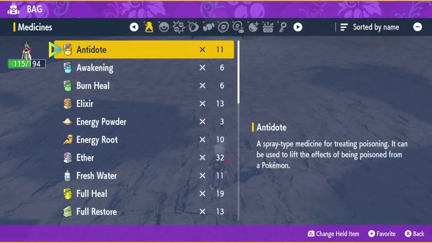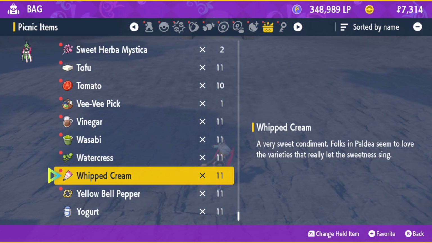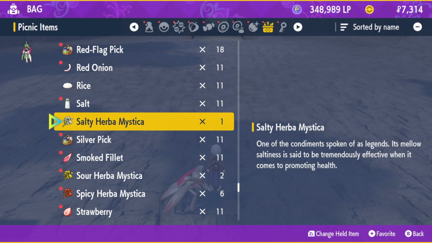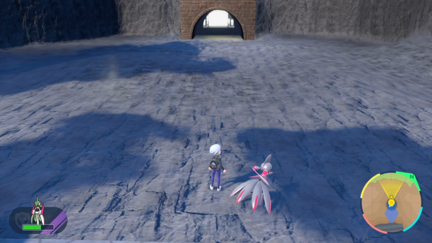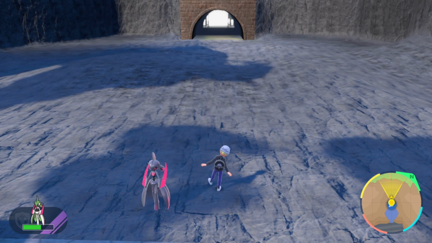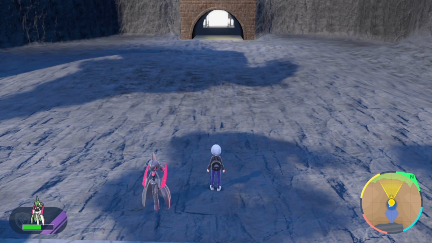So if I open up my bag here and go to ingredients, see if I can find it here. There you go, Salty Herba Mystica. I only have one, but we're going to use this one. Again, if you haven't got this, you need to do some raids and get it. This is how you increase the odds of shiny Pokemon. You're going to be using this with a bunch of other recipe items in order to boost the odds of shiny Pokemon appearing, and this will last for 30 minutes.